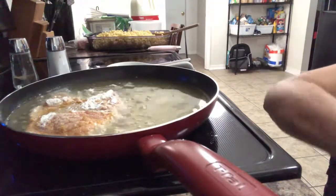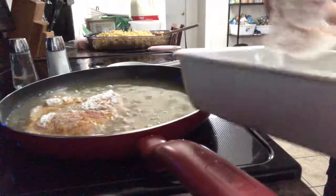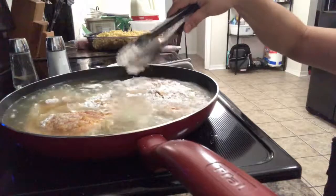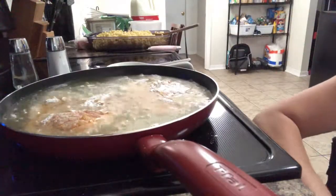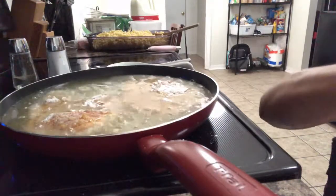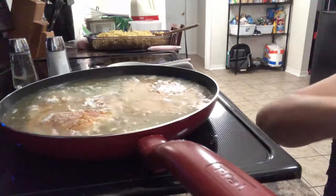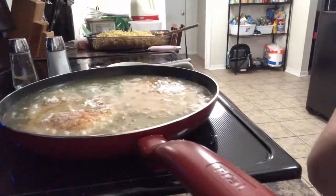And go ahead and put this other one on in the pan. You hear that nice sizzle. Clean grease, fresh grease. We're gonna go ahead and let those fry up.